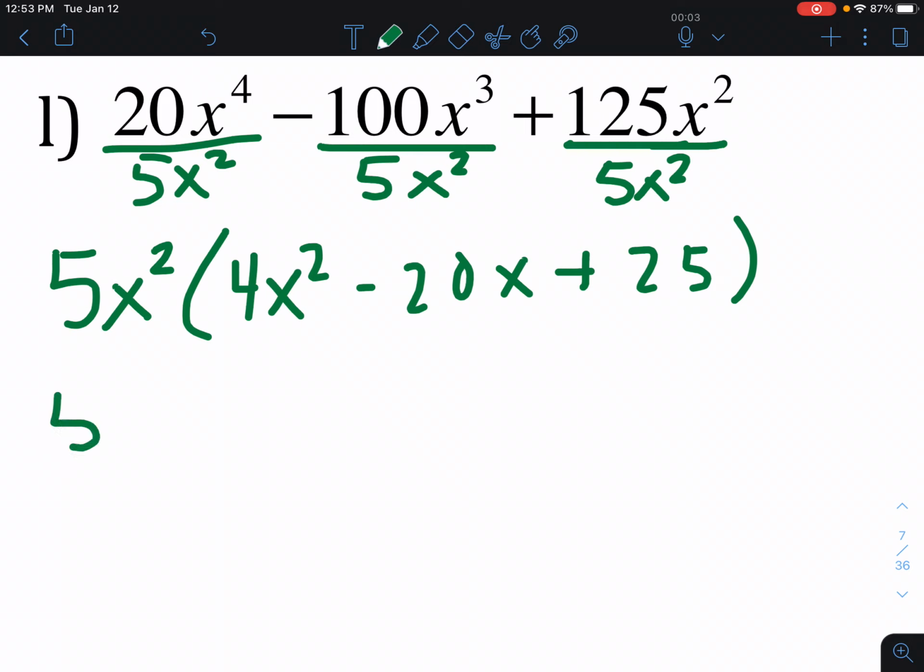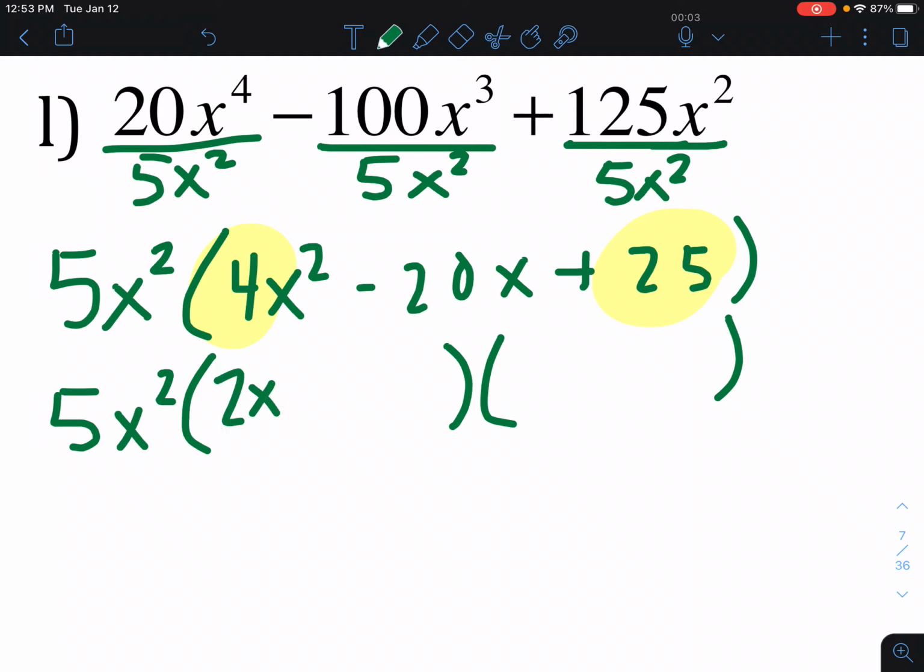Bring down your GCF, because I can definitely factor more here. And this would be a hard trinomial. It's actually what's known as a perfect square trinomial. Notice something, this never came up in class before, but when you have the first and last numbers square rootable, there's a major shortcut that works. It doesn't work all the time, but it works 90% of the time. The square root of 4x squared is 2x. The square root of 25 is 5.